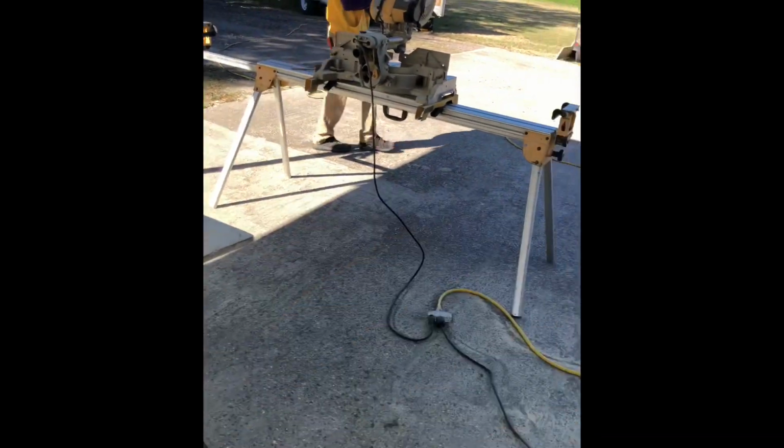So right now we'll probably pick up this stuff and move it to the side. We're gonna go run and grab our router table, set those up, give y'all a walkthrough of those, and show y'all how we're gonna do it. And yeah, we'll go get that real quick, and we'll show y'all how we're gonna do it.